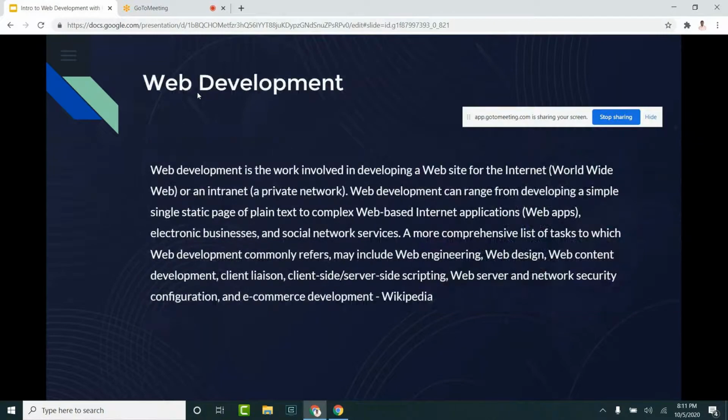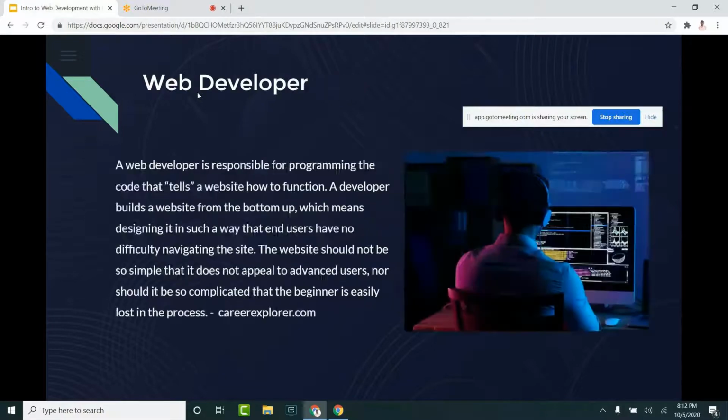Now, when we talk about web development, we talk about designing websites. That's the basic concept that everybody knows about web development. It's just basically designing websites, and all those websites run on the internet. So you could see the relationship between the internet and web development. So if you're designing a website, you should know that those websites will run on the internet. And as you're designing websites, you're sharing information. That information is being transmitted through the internet. So that being said, then who is a web developer?